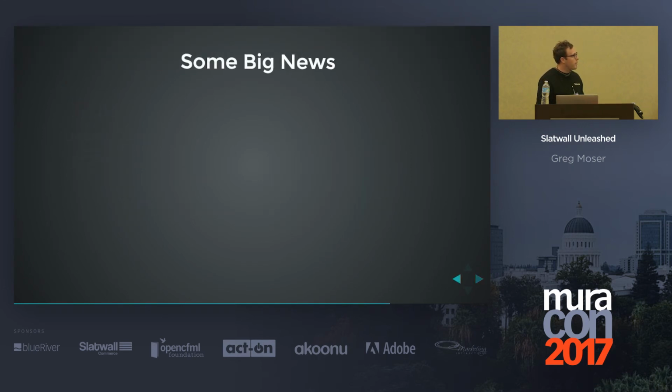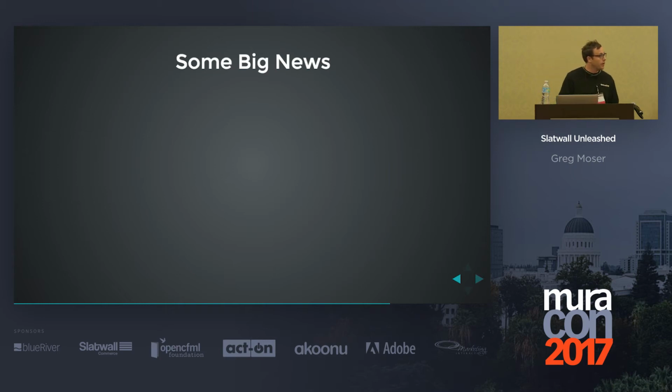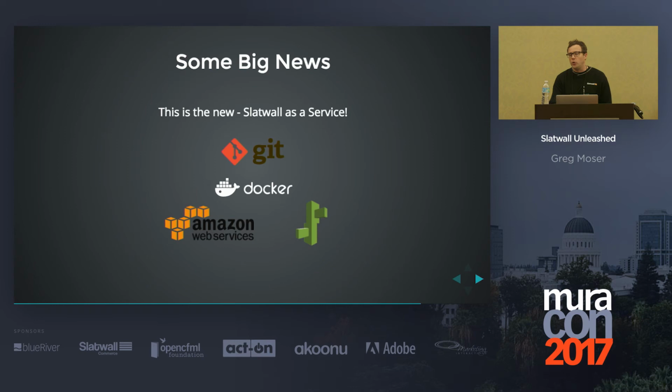And then I just wanted to talk about a few new items, which we're really excited about. We've got some big news. We have recently rolled out a new Slatwall as a service, and I'm going to be talking about this a little bit in my Docker talk tomorrow, some of the ways that we did this.